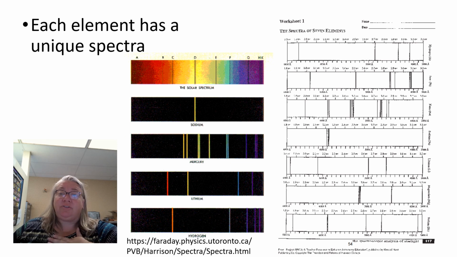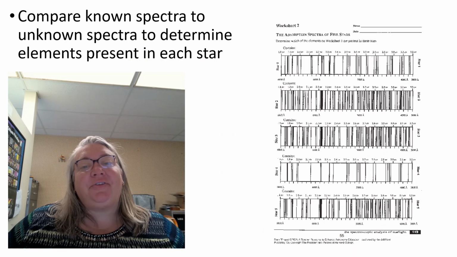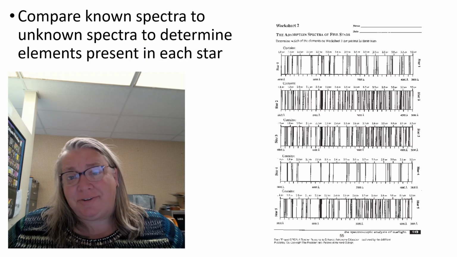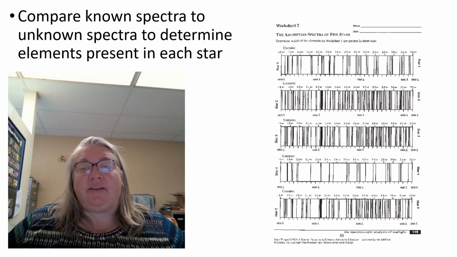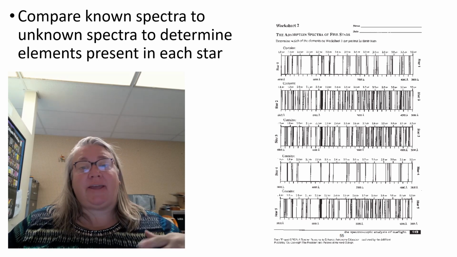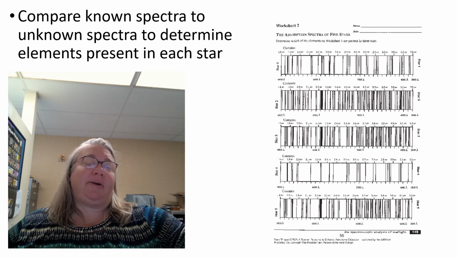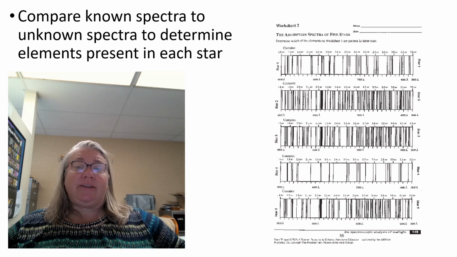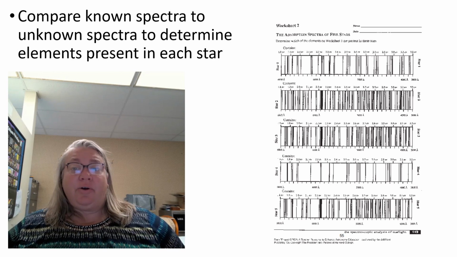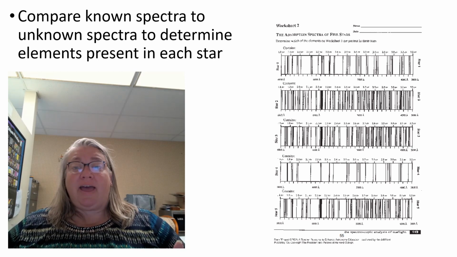Now, what we're going to do is take what we know, that the different elements have spectra that look like this, and try to figure out some unknowns. So this is the page with the unknowns. We are taking this theoretical data from 5 different stars. They took the light produced by a star, did a spectral analysis of it, and said, oh look, here are all the lines that they have.